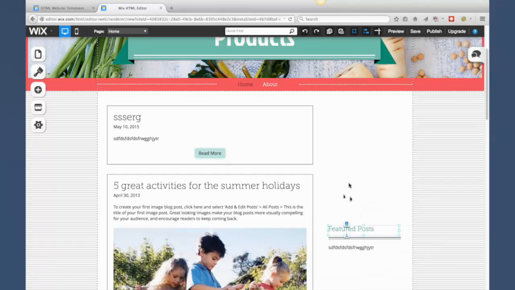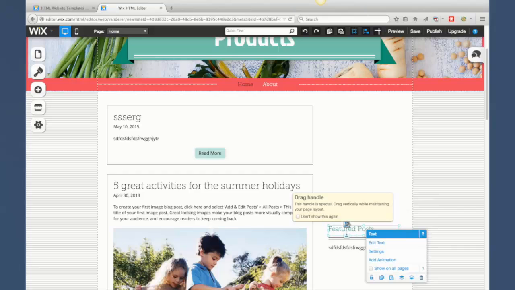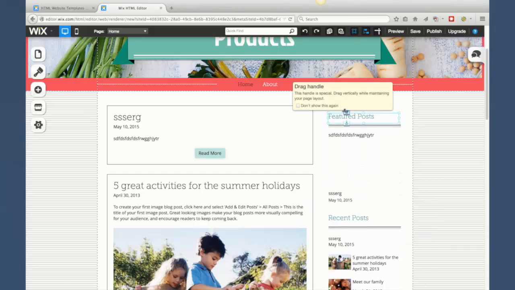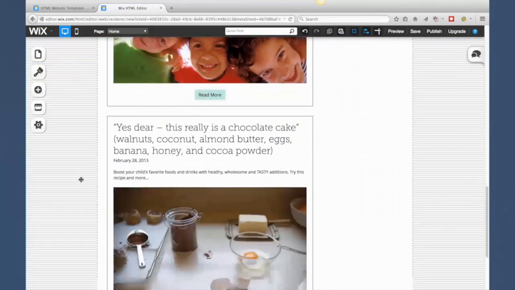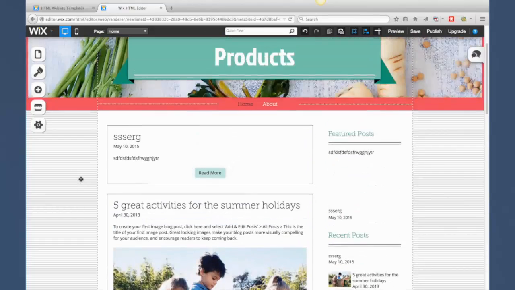And now we've got this space, we want to remove all that white space, so we can click on Featured Post here and just drag it up. Again, you can see how easy it is to drag and drop everything and change everything. So we've got all this content on here. Obviously, it's not relevant to our site whatsoever, so we need to change it.